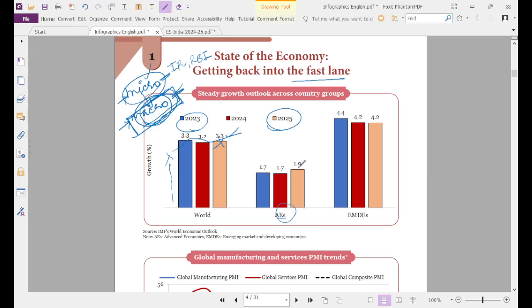They have been experiencing a growth of 1.9%. Especially emerging economies like South Africa, African countries, India, developing countries, they have been experiencing an average growth of 4.2%. Of course, we'll talk later that India has been experiencing around 6.4% this year in 2025. But on average, 4.2% is the GDP growth percentage for the emerging economies in the world. Okay, this is one.